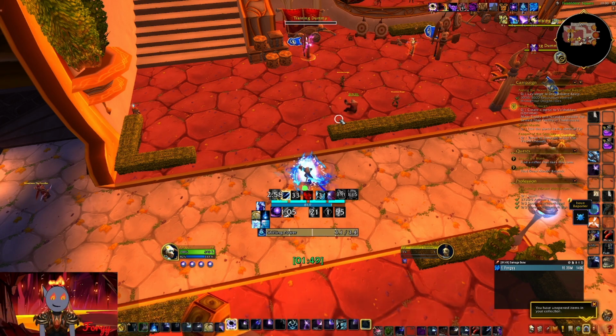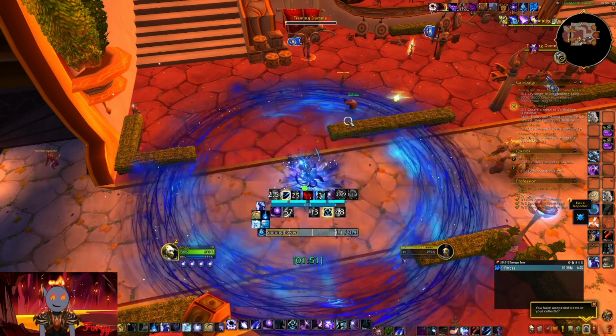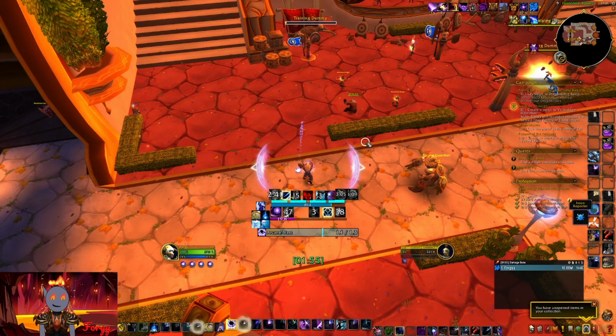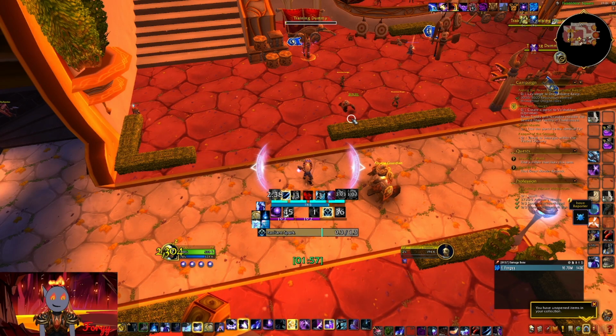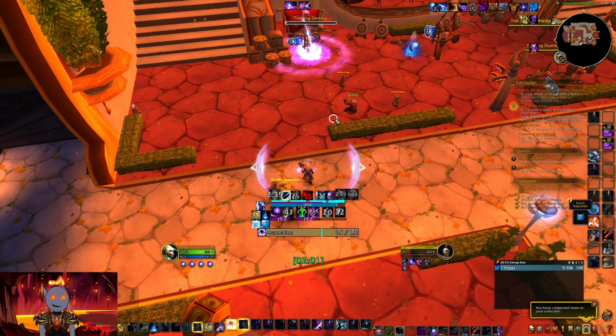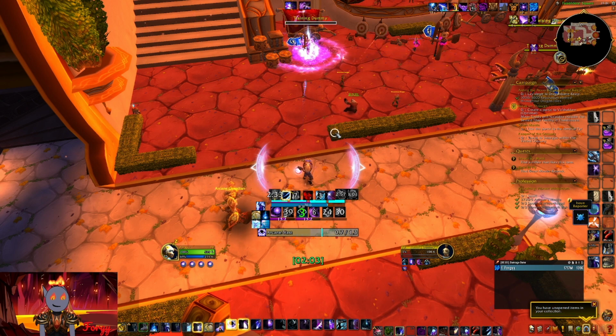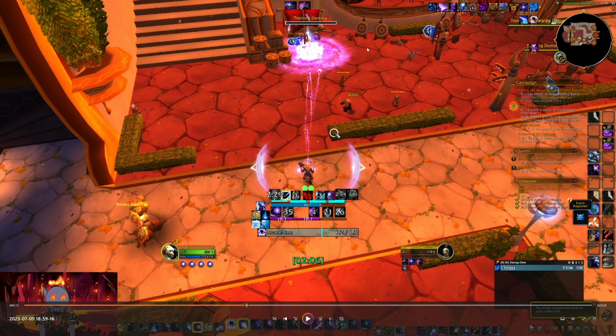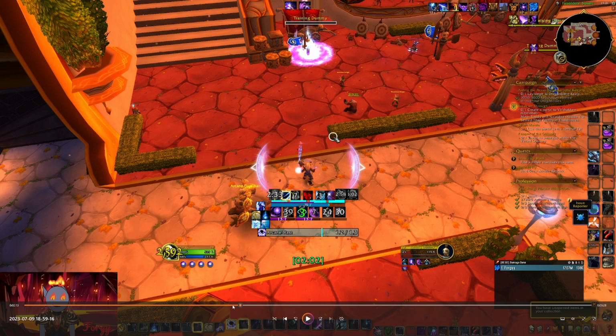Siphon Storm is over. Do I have Impetus? No. Okay, Shifting Power straight away. 2 Arcane Blasts because I have nothing to do. Radiant Spark, Nether Tempest, Barrage, Touch. Very basic. Typically, you can start this Radiant Spark, Nether Tempest sequence when Touch of the Magi is roughly around 2 seconds on cooldown for the mini burn.